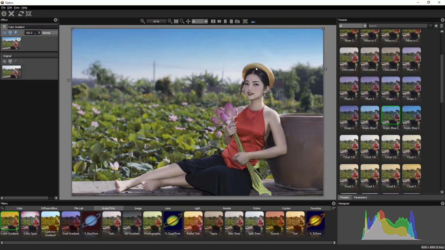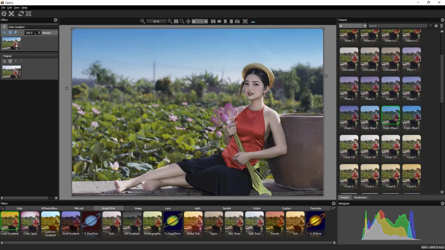Now, the eagle-eyed of you will probably see that, actually let's bring that down a little bit more so you don't have to be that eagle-eyed. You can start to see that our gradient is actually going over the top of the model's hat. This might be a look that you like. I actually want to try and get rid of that a little bit more so it's not quite as pronounced.